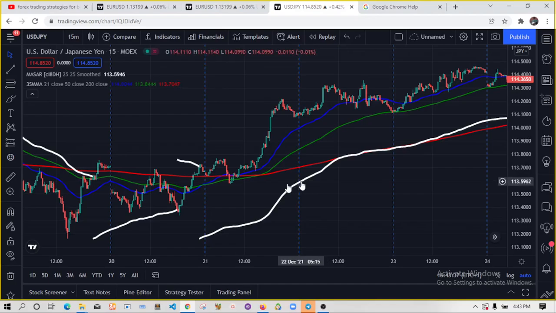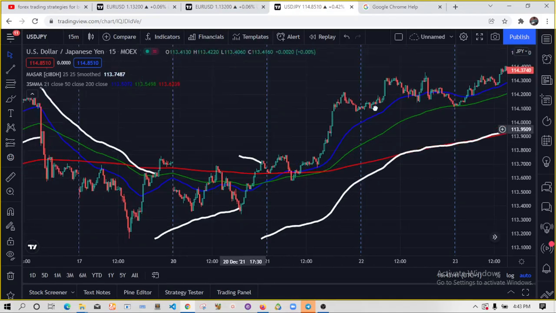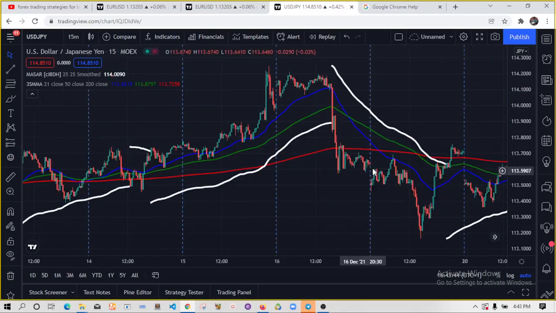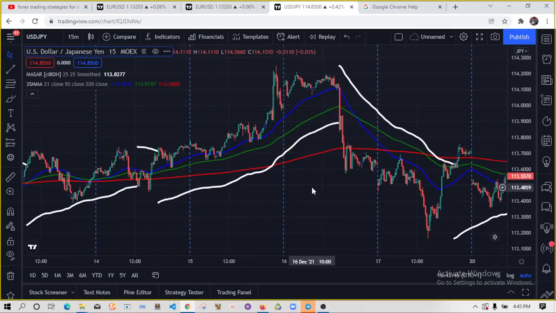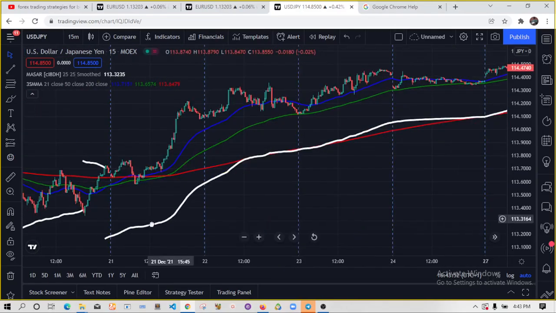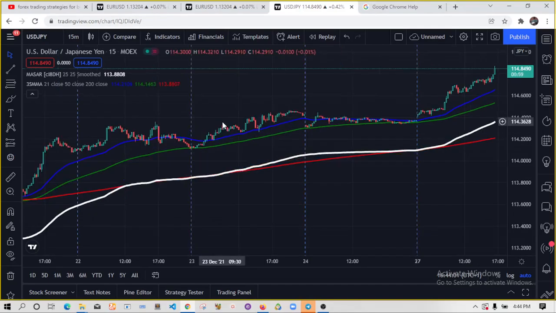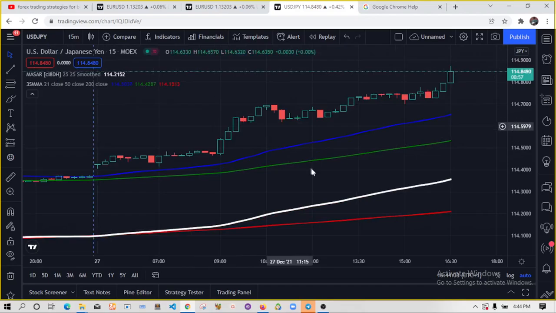Okay, now let me show you how to trade this. Pay attention. Very simple. You can use this on any currency pair at all. So let me start from the beginning, and let me start from currently what is happening here. Now if you look at this point, you discover that all our lines are below the chart. They are below the candlesticks. If I zoom in, you can see that all these lines, both the moving averages, all the lines are below this chart.